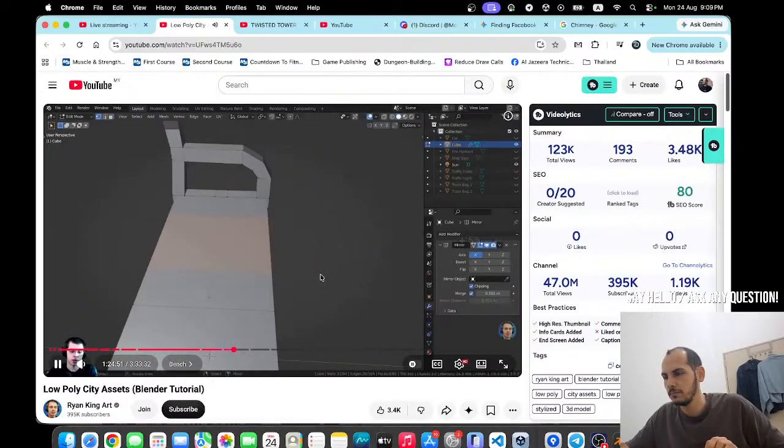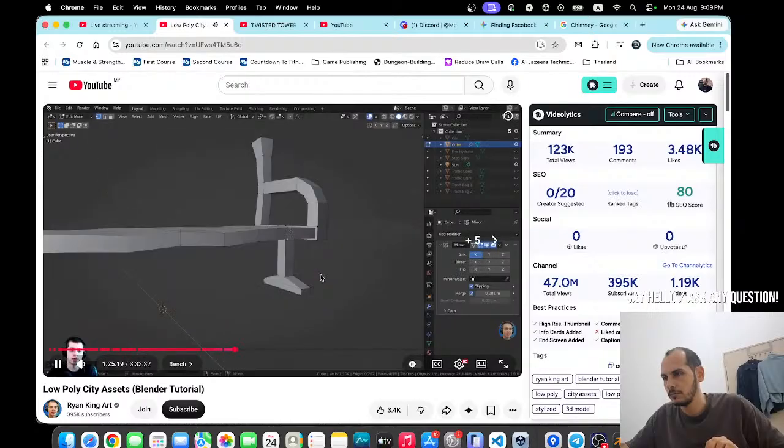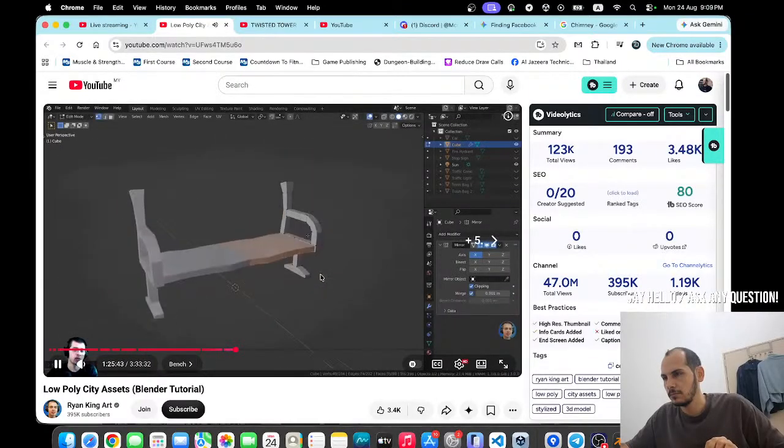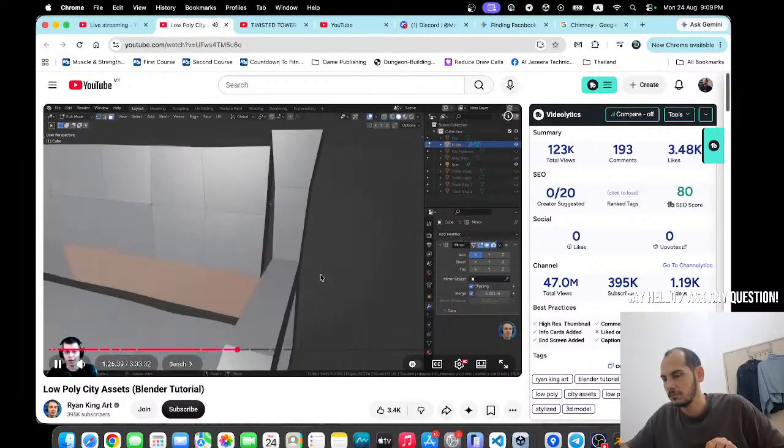I'm also going to add some loop cuts right here, so I'll press Control R, scroll my mouse wheel to get two, and I'm going to move these around because we want this wood to look a little bit natural. So you can see now that it's looking much more complete. And I want to scale the whole thing down a little. Go right here to the face select, and then I'll select. So there we go. That is looking pretty good.